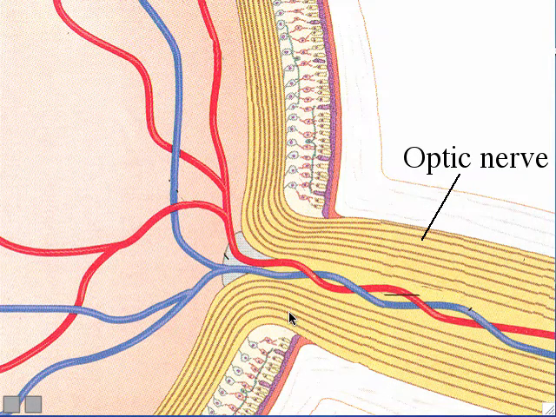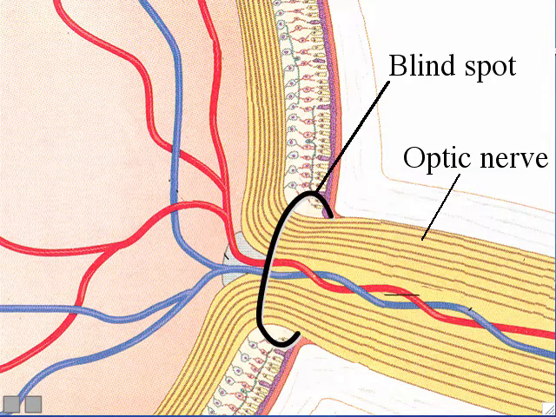And yeah, that's true. But the fact is, if there are no photoreceptors right there where the optic nerve is coming out, then you can't have any vision in that part of the retina, right? Because for you to see things, you have to have photoreceptor cells to absorb the light and make a nerve signal. And so in that part of the retina right there where the optic nerve is coming out the back of the eye, you don't have any sense of vision. And the name for that area is called the blind spot.